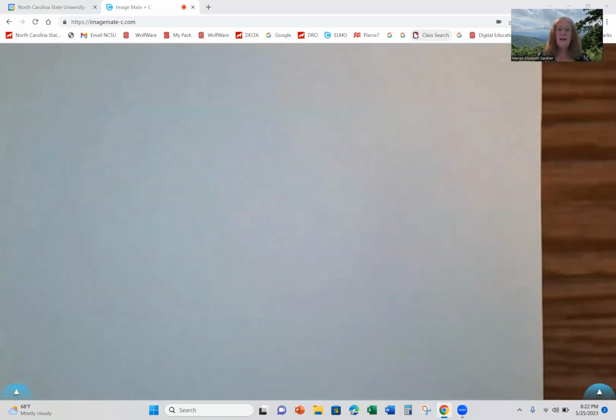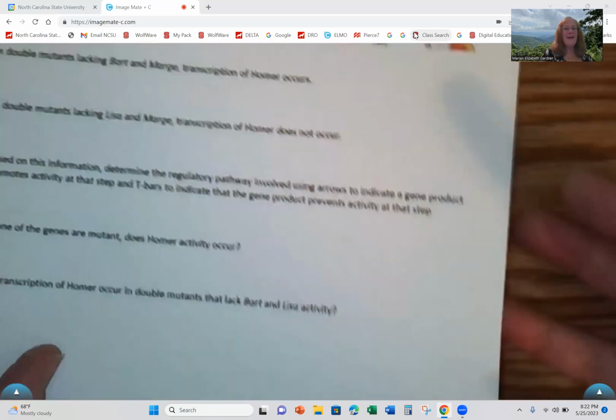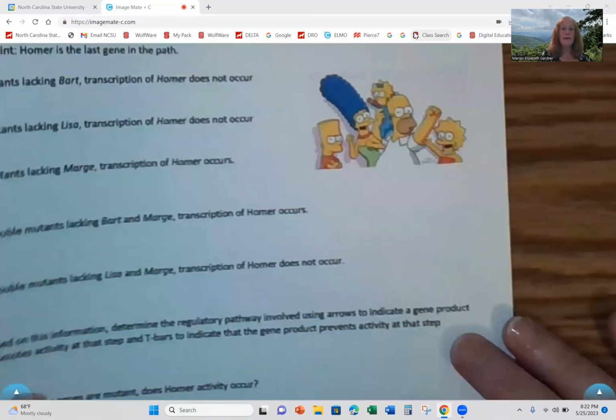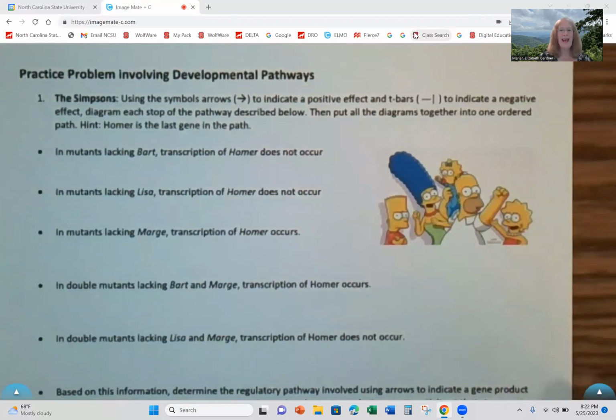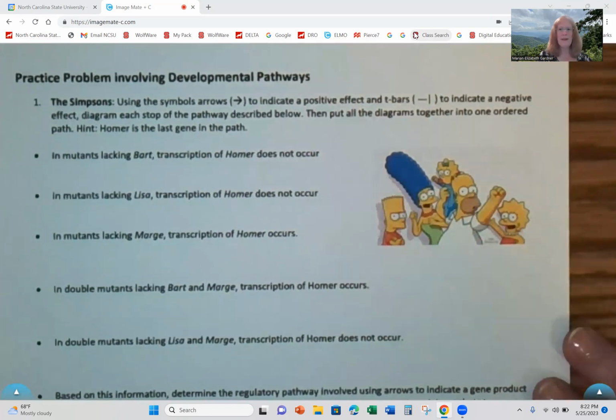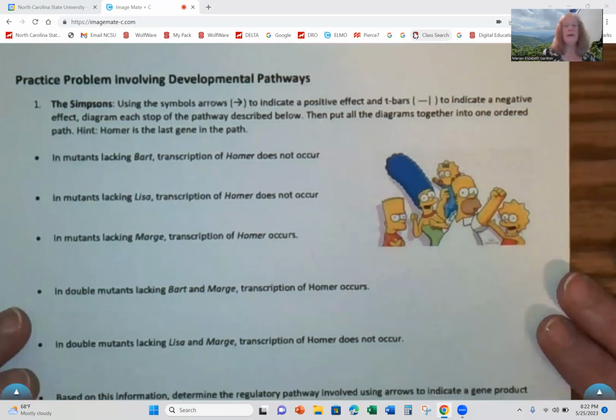So that was a little bit of an introduction to developmental pathways. And our lecture has a couple of developmental pathways. I think there was one with Harry Potter, and I think there was one with the Hunger Games. So I came up with a Harry Potter one, and my daughter, I was trying to explain it to them, they came up with the Hunger Games.